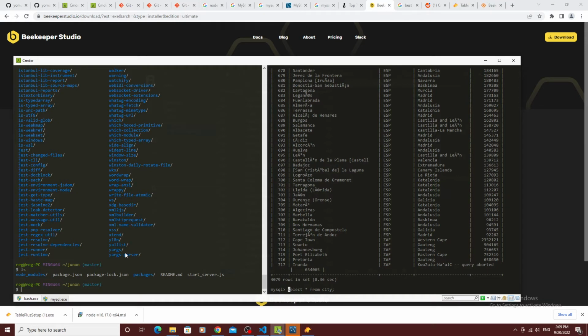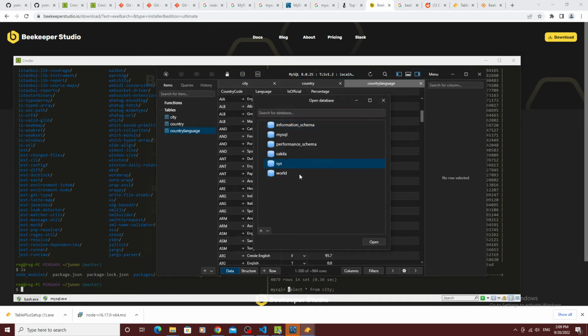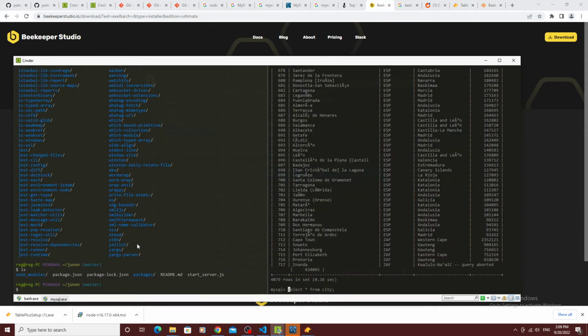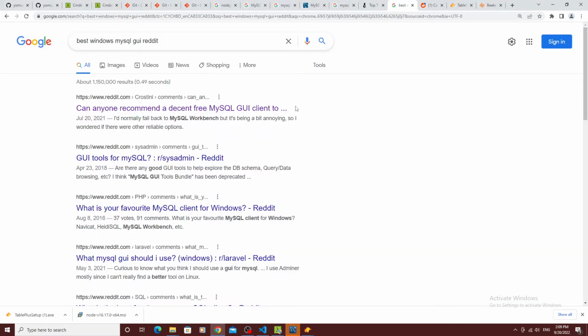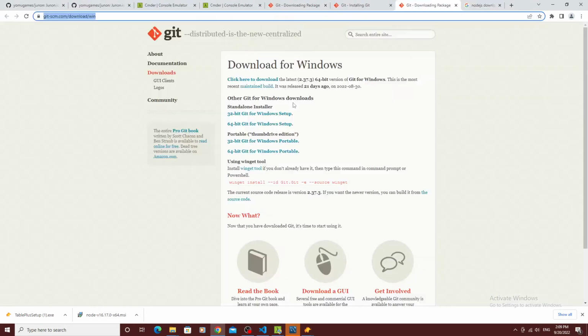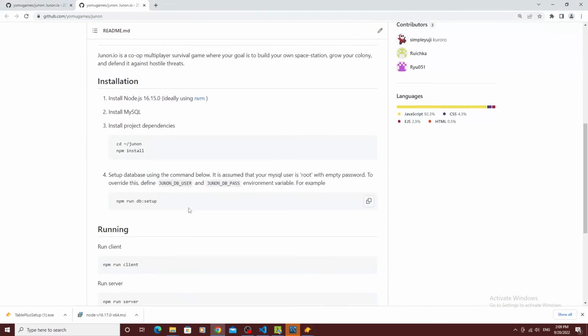The next step is to actually set up the database, because right now we don't have a Junon database, and we need to create that from here. I'm just going to close all these tabs and go back to our README. What does the README say?